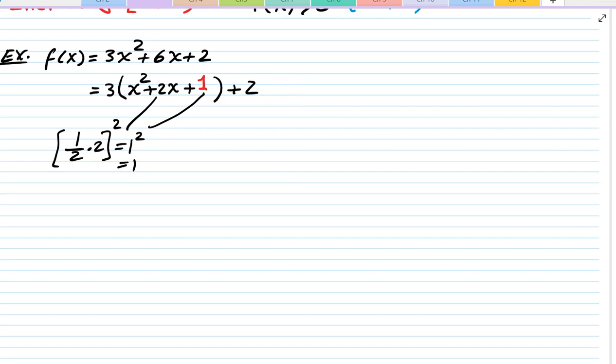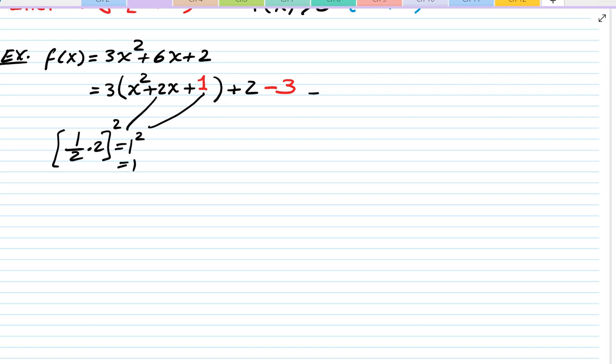Because of that 3 on the outside, remember when you redistribute 3x squared, we pick up that term. 3 times 2, 6x, we'll pick up this term. The 2 is here. Now what about 3 times 1? Isn't 3 times 1 3? So to the right side, I really added 3. It looks like 1 in parentheses, but that 3 on the outside will force a distribution to 1. And therefore, that's going to make it 3. As a result, I need to subtract 3 from the right side, not 1. So you got to be careful. When there is a number outside parentheses, that's always going to be the case.